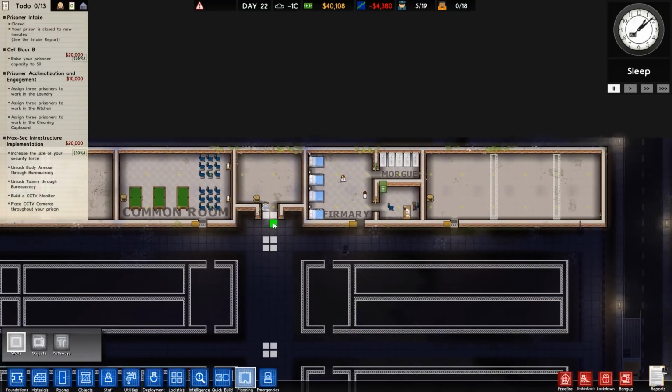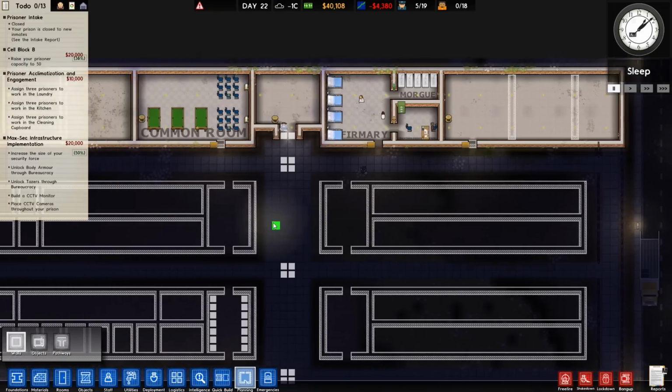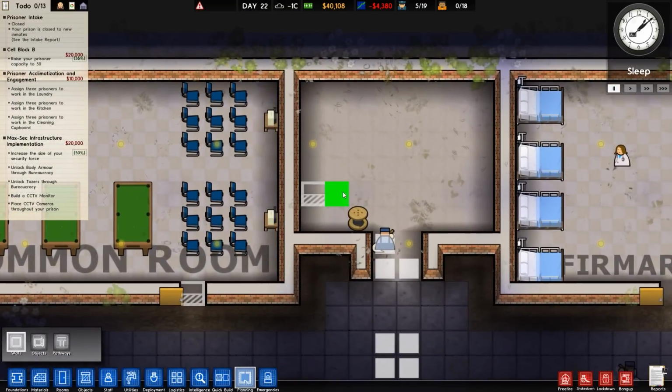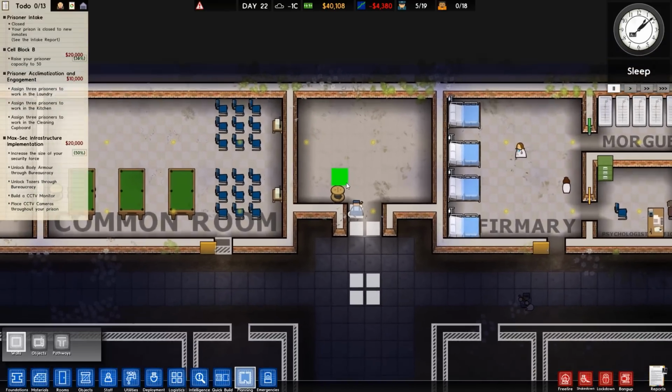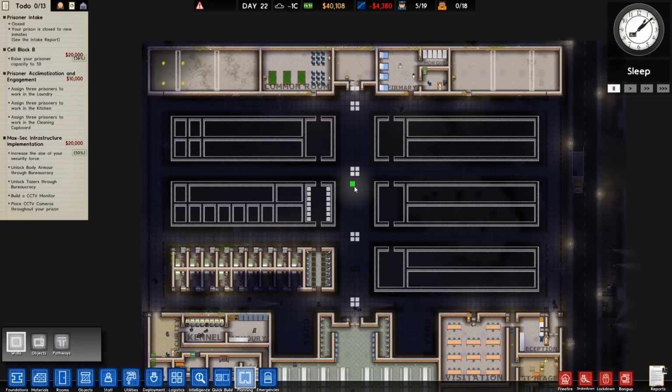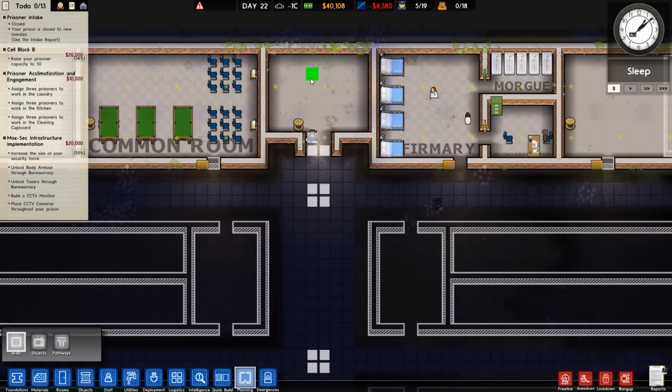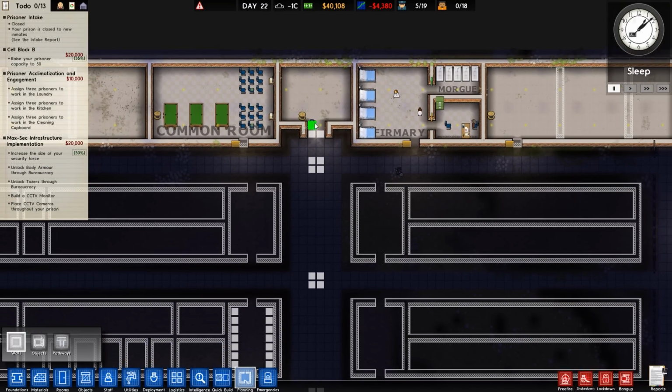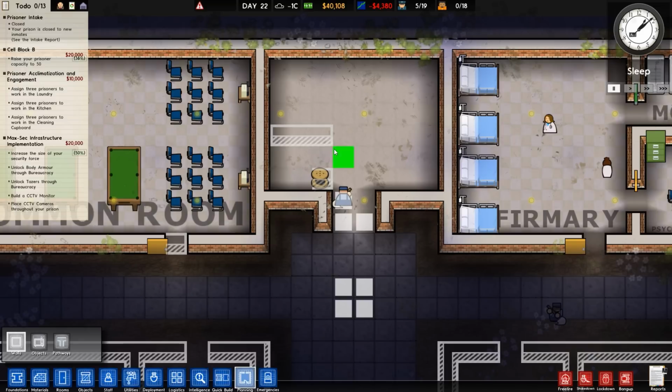Obviously, we still haven't got solitary yet, which is something we will have to sort out. Still haven't got a room for that. I know people have suggested this room for solitary, but it just doesn't seem to fit. It's really not the right size. We also haven't got any place for protective custody, which is another problem as well, which people have pointed out. Didn't plan on having either. Didn't plan on having protective custody areas, but it would make sense. It would make sense having a protective custody area, but the problem with that is the size. You know, in this area, we wouldn't be able to fit many in. Oh, we fit 3 in.